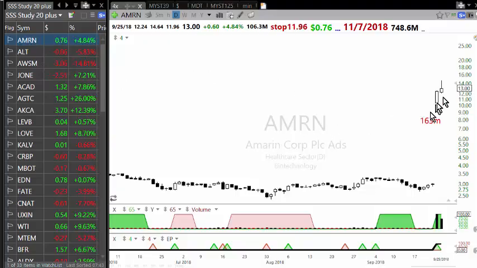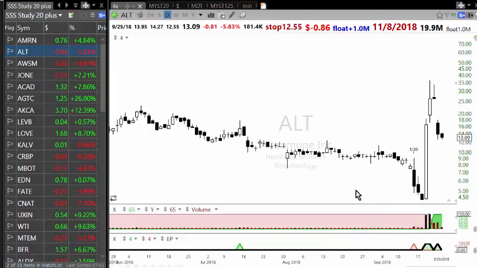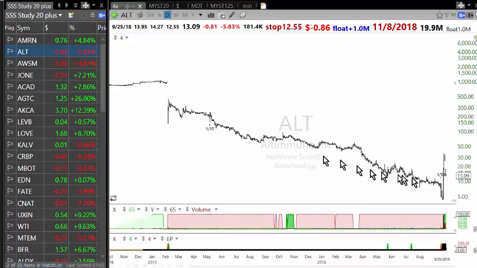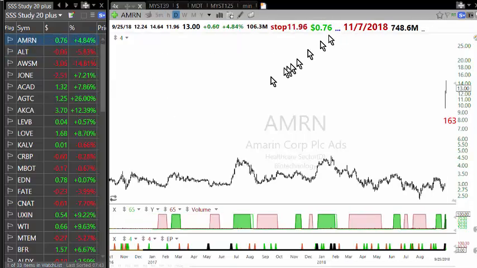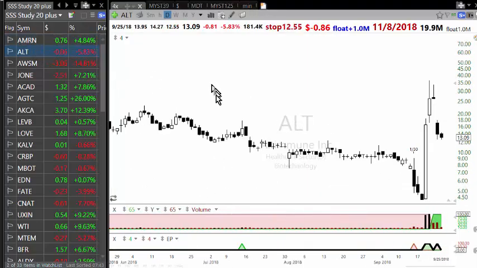But if you want to capture these kinds of moves, you need to be an active trader and do scanning in real time. Now again, this is a stock which made a big move, okay? What you'll see is, where did this move start from? The stock has been going down, right? The float is only 1 million. That's another thing to look at. I will have to look up the float on MarketSmith because it's not here. But look at it, the float is only 1 million.